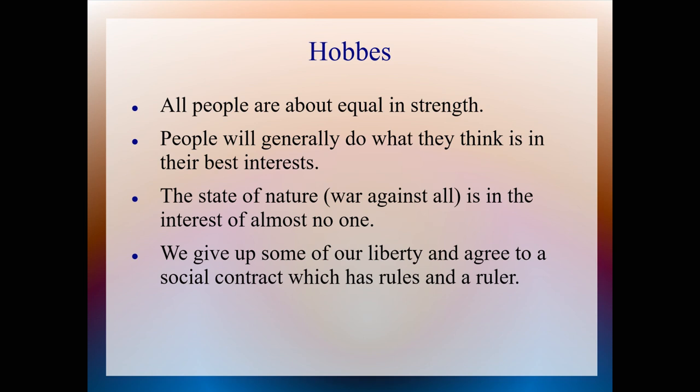And so because of that, we give up some of our liberty and agree to live under a social contract which has rules and a ruler. So because of that situation, sometime in the past, humanity realized we're better off having some kind of structure in place to keep the peace and to enforce rules. And we have to give up a little bit of our freedom for that, but that's worth it. Now, I want to go back to the state of nature. War against all is in the interest of almost no one.